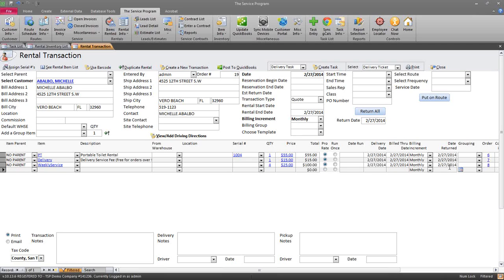So what's the definition of a day? Midnight? I would assume so, yes. Whenever the clock turns, based on the system time on the computer. So if you set your return date as 2/27/14, it will bill for that day.